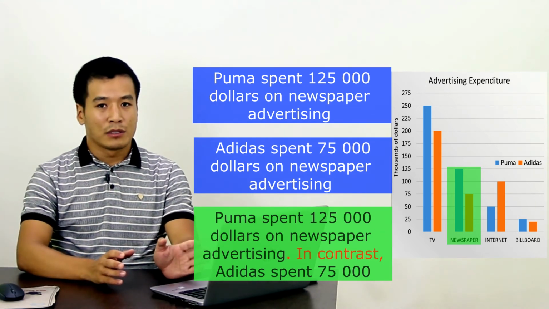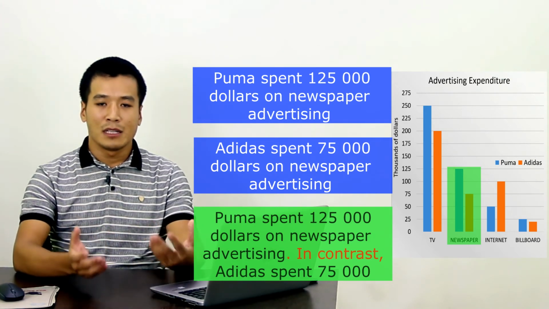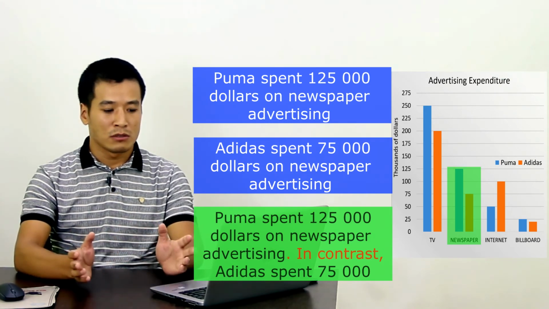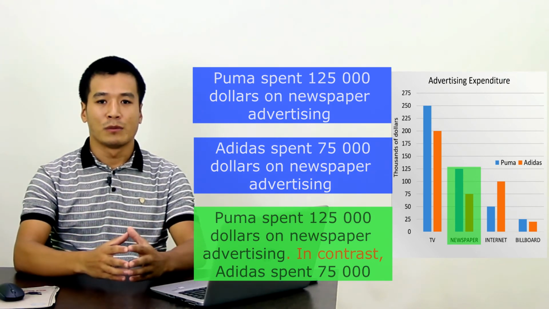Now instead of the words in contrast, you could also use the word conversely. The meaning of the sentence wouldn't change at all, and it would be the same sentence but with the use of the word conversely. Now, as you can see, making up a complex sentence, contrasting ideas, is a very simple thing, and the words that will help you to contrast things are while, whereas, in contrast, and conversely. So these are very easy words to remember, and the structure is also very simple, but you have to make sure that you remember how to use the proper punctuation.